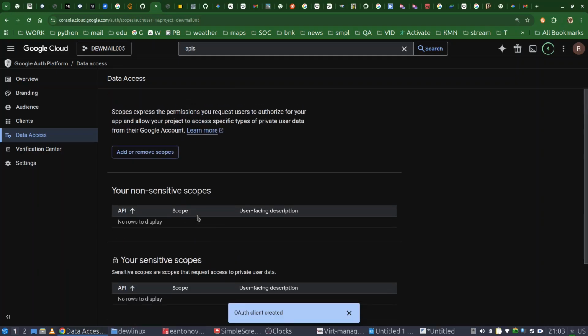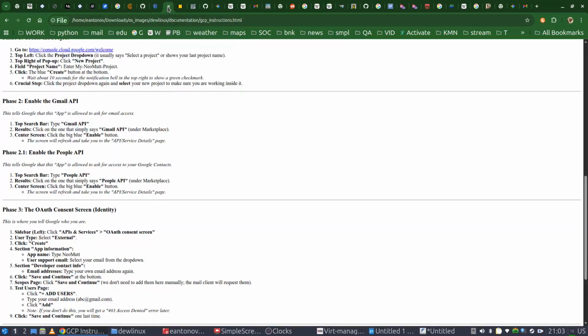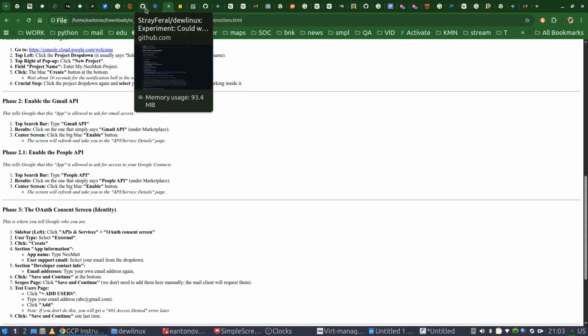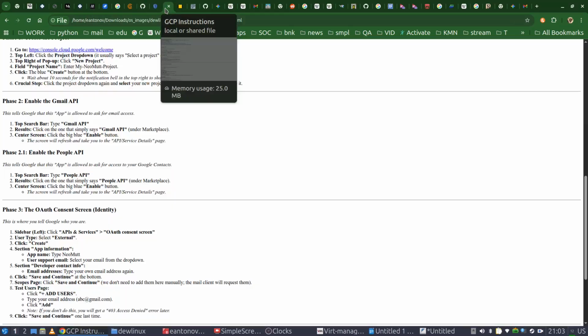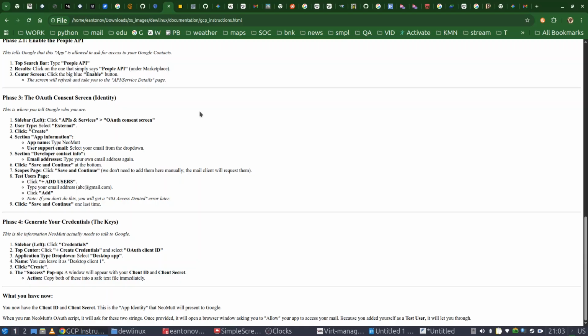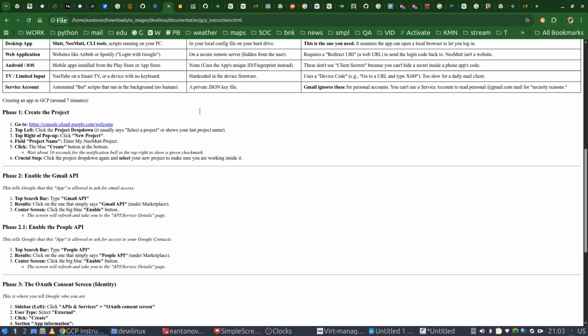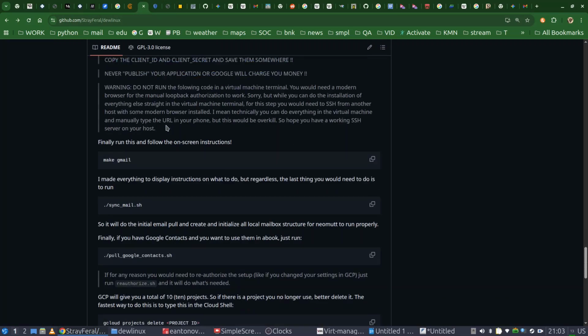Scopes, this is very important. Scopes, let me see where I put the scopes. So maybe it's in the README, let's see.